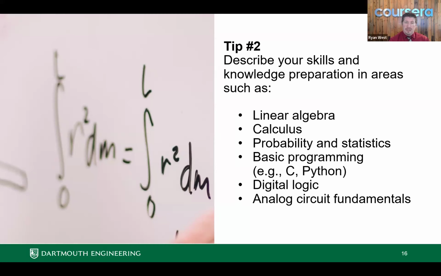Take your time to really identify that. This is an important part of the application. Both Dartmouth and applicants, as you can imagine, have a highly vested interest in making sure you're prepared to be successful. So it's to everybody's benefit for the committee to be able to accurately look at where your skills are and understand if you're prepared currently for the program.